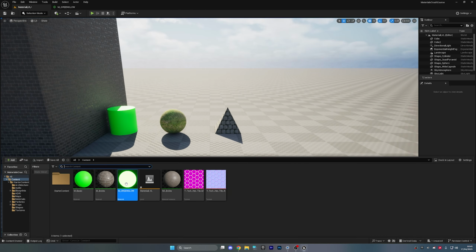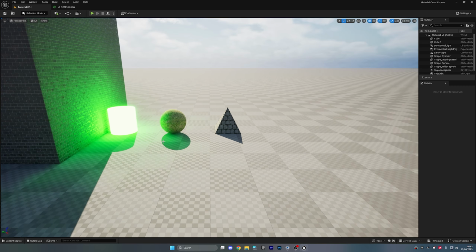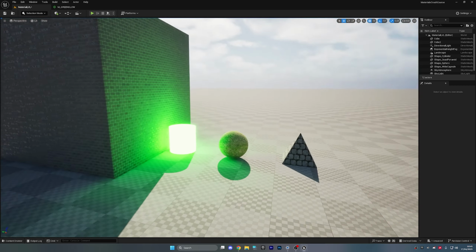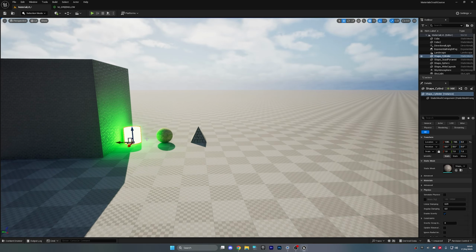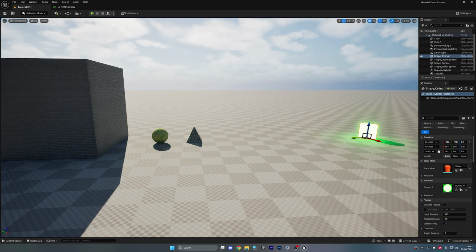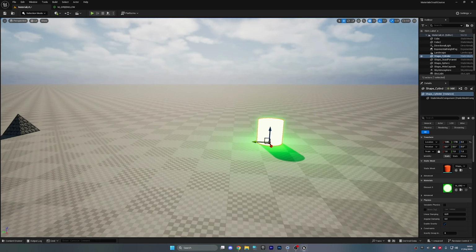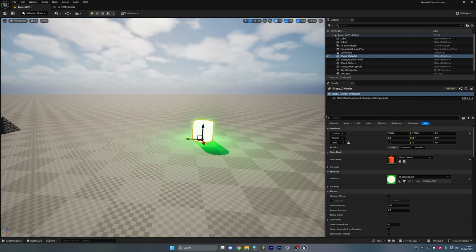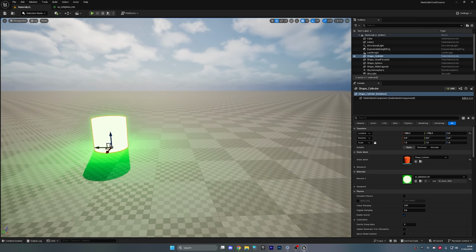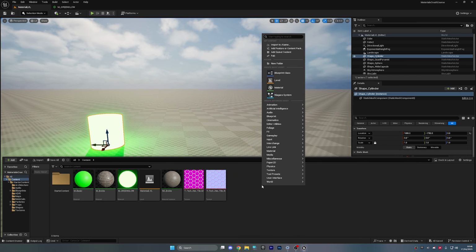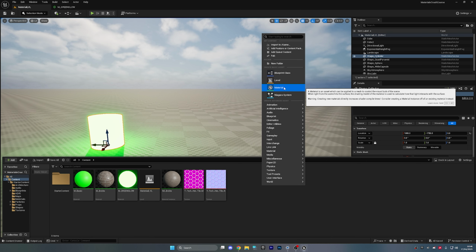Now I'm going to go ahead and add this material onto our little cylinder, and look how sick that looks. That is really cool. I can imagine this being like some alien environment, or some kind of sludge in an alien game. The possibilities are pretty much endless with materials.